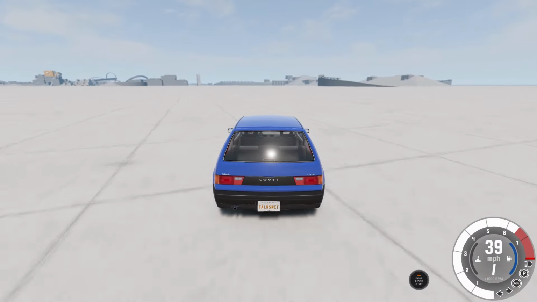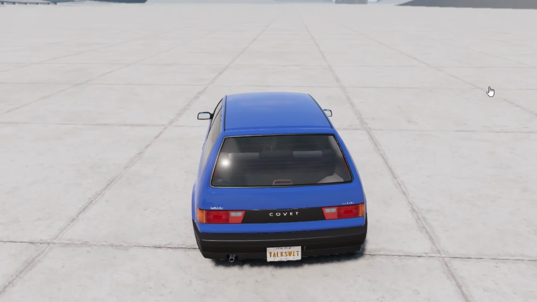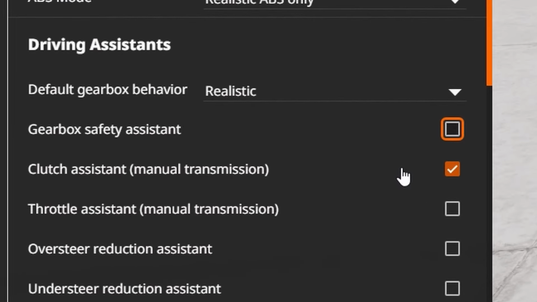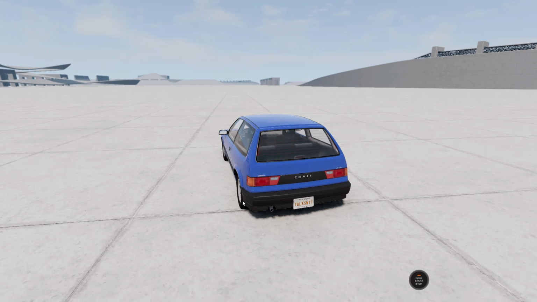Once you think you have gotten manual shifting figured out, I'm here to tell you that you have figured out the easy part. Now we're going to enter into a mode that most keyboard players wouldn't touch with a 10-foot pole. By hitting Escape, going over to Options, and then going over to Gameplay, you can find the Clutch Assistant and disable it. And now your clutch no worky by itself.